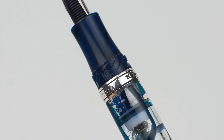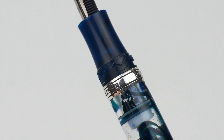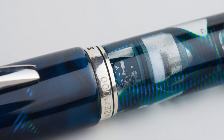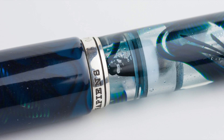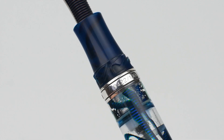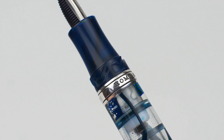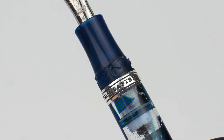Just past the band at the beginning of the barrel, you'll see two spots of ink that can't be removed. I unscrewed the nib unit and tried to clean that area with a cotton swab, but they're not on the inside of the barrel — they're actually sandwiched between two different pieces and can't be removed. You can see some small orange spots from a previous fill, and this is definitely the most disappointing aspect of this pen. I'm guessing this portion will completely fill with ink at some point and, depending on the color of ink used, may become rather unsightly.